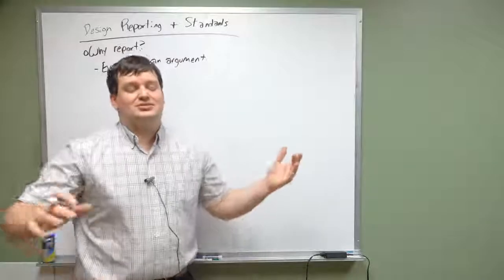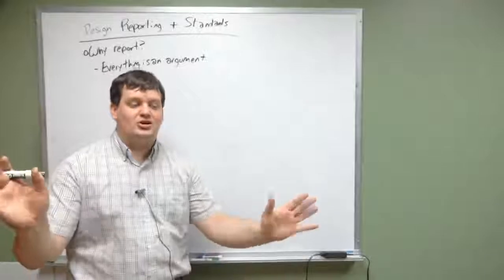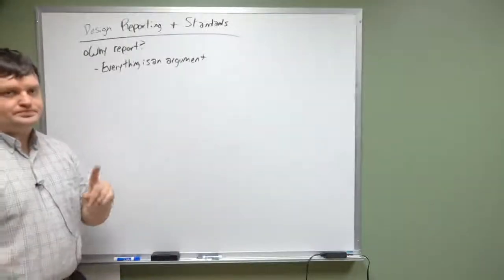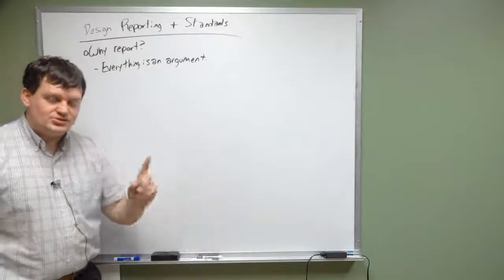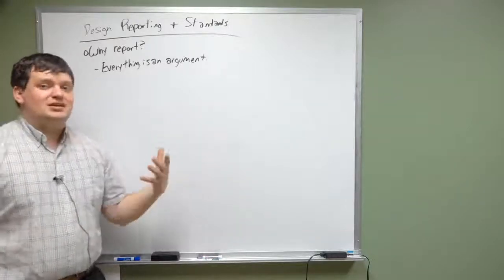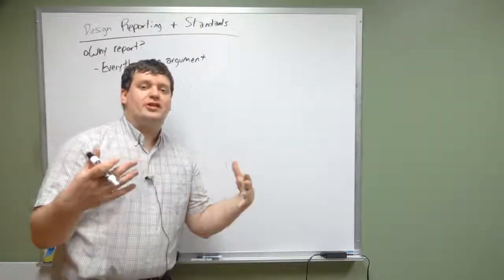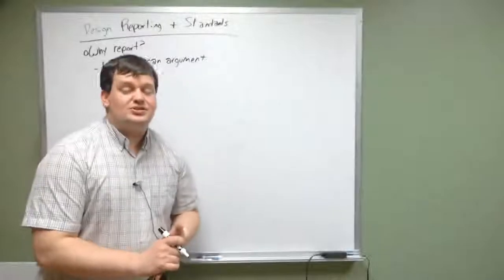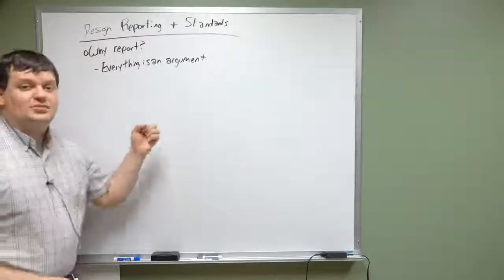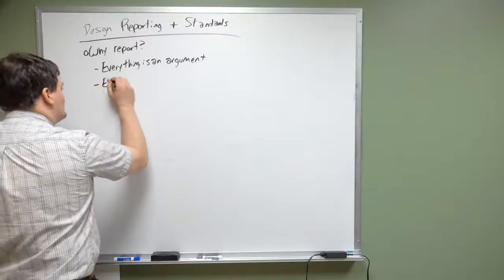And then it's, oh, well, you know, it's whatever. Everything you do, absolutely everything you do, is questionable and can be something that people look to try to understand whether or not you did it right. So everything is an argument. Because everything is an argument, you need evidence for everything.